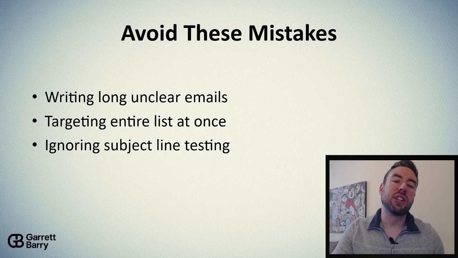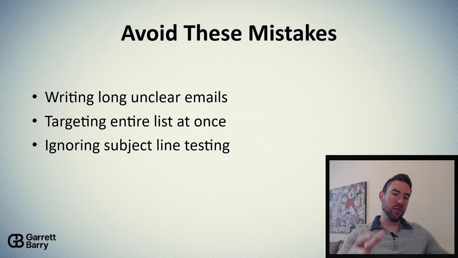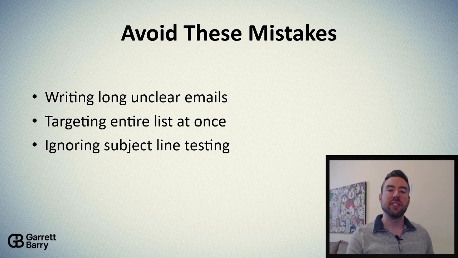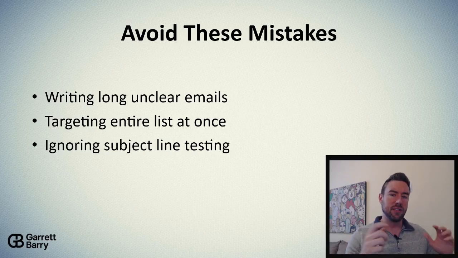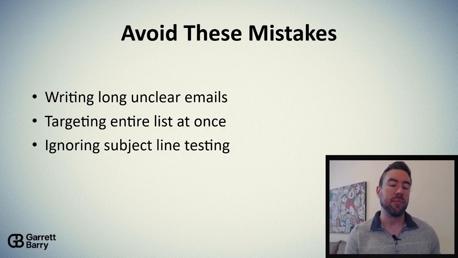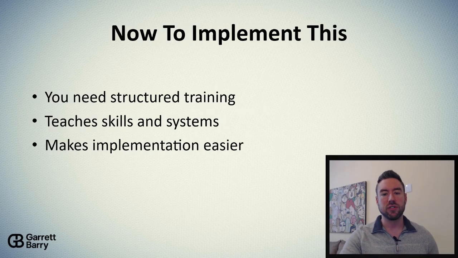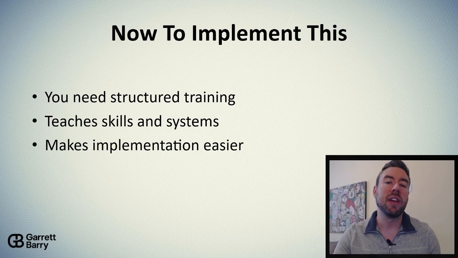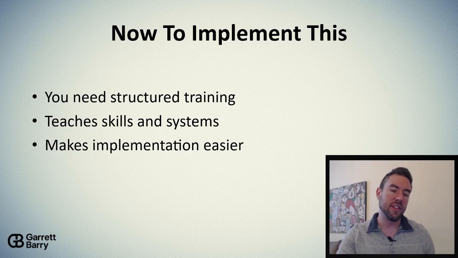So how do you actually implement this, right? You know the overview, the general idea, but you may still have questions. How do you actually set up these campaigns that are going to work? How do you actually start to sell people in the emails, and what do you actually sell them? These are big, important things, because if you're promoting the wrong product, you're not going to be able to get the results you want. Here's how to implement this the fastest and easiest way that I've found.